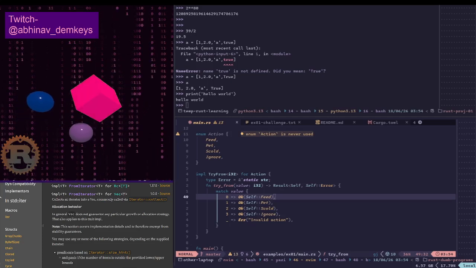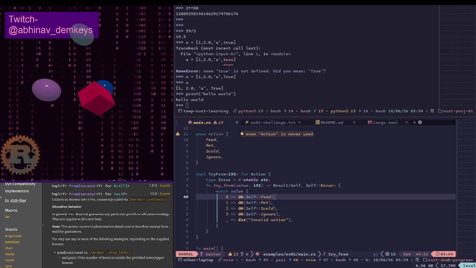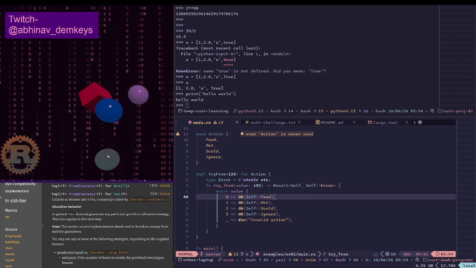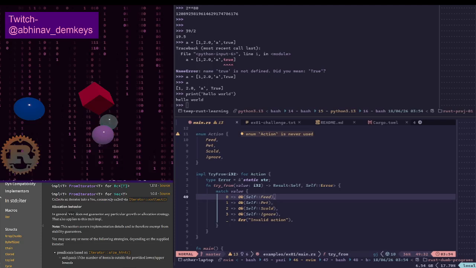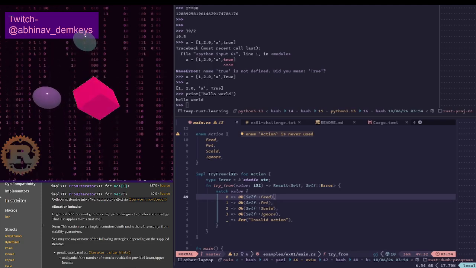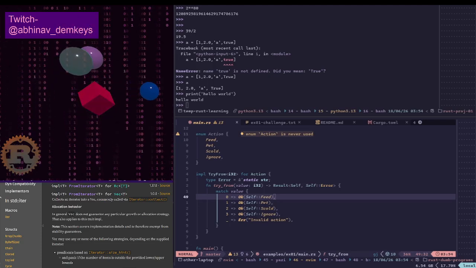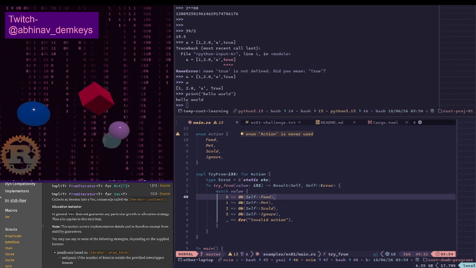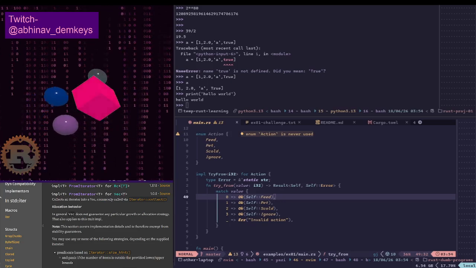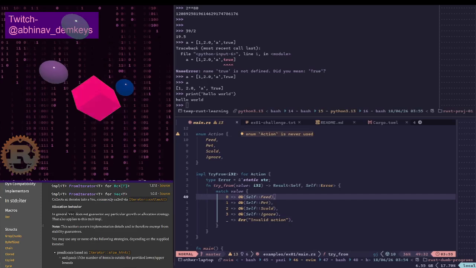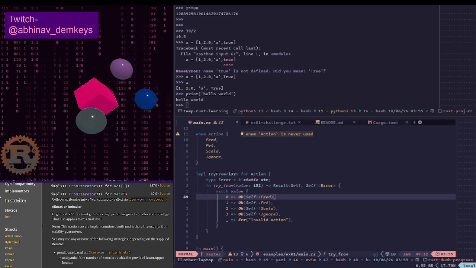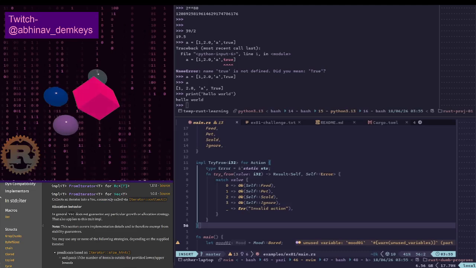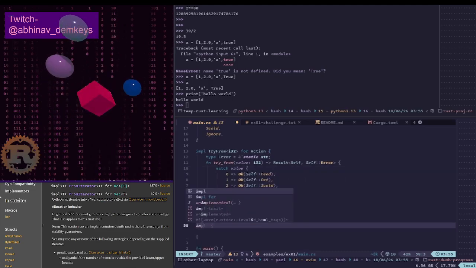I could set up a blanket implementation here. I wanna try that. Hold on, dude. I wanna try that. So I'm trying to get an action out of it. What would that look like here? Because once I implement From, then that'll imply an Into implementation.